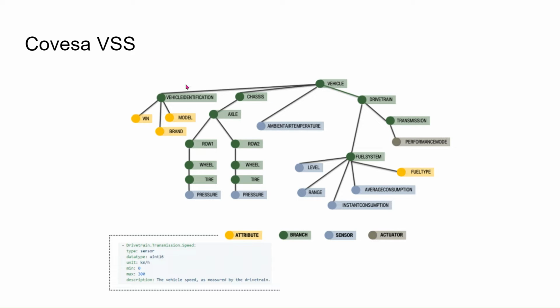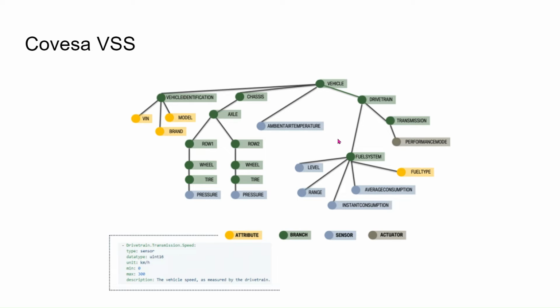The reason I'm showing it again is that I'll give you a small demo. Here there is the vehicle, which is the superset. In vehicle we have different subsections like drivetrain, chassis, and many more. If we talk about chassis, then we talk about row one, row two. Similarly, drivetrain. There are many subsets inside each of these supersets.